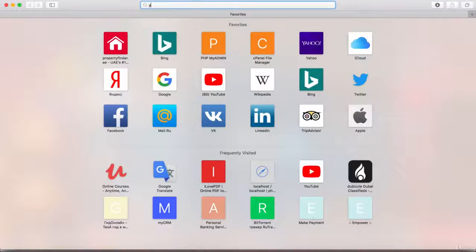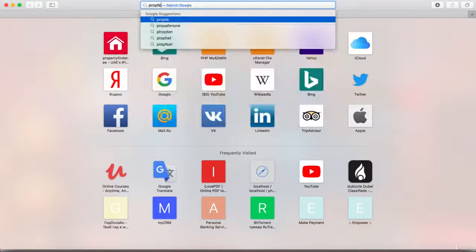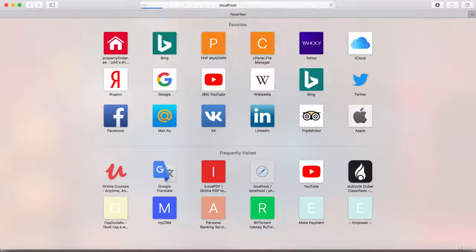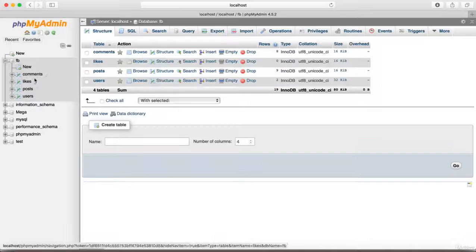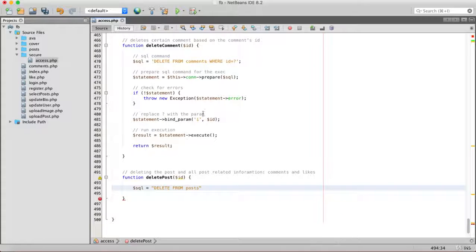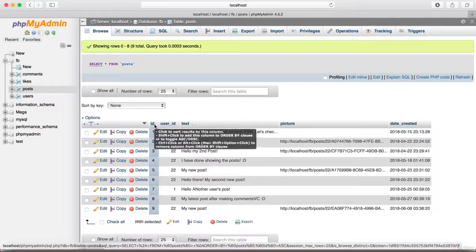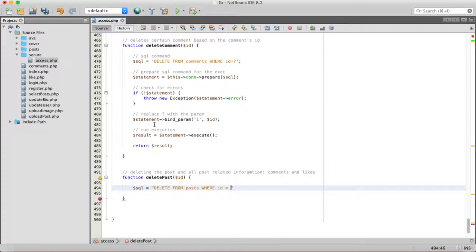This is our database table, so we'll delete from the posts, delete from posts where ID, that is the one, will be equal to the ID which we passed to this function.